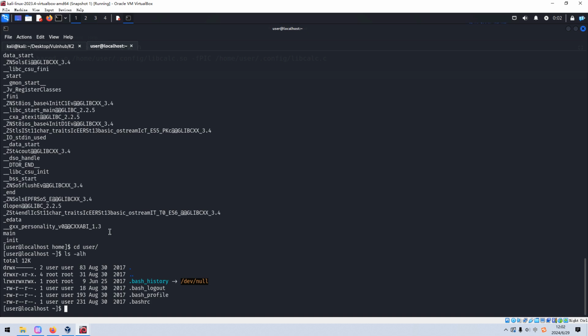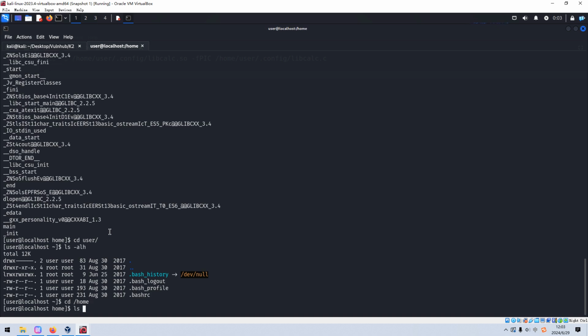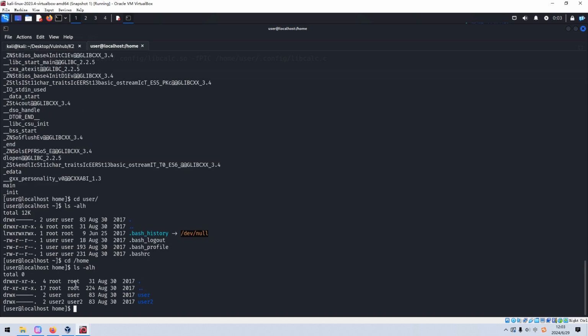So a bit weird. So I think next we need to create the directory, and also we need to create the shared object with a malicious statement. Of course, but before we do that, if we go back to the home directory, currently any other user doesn't have any permissions.